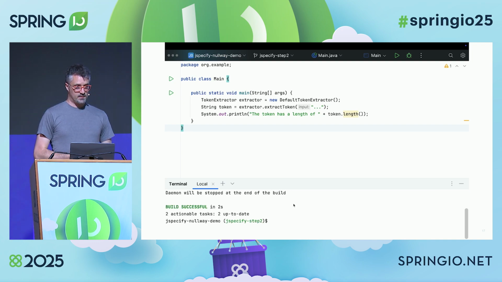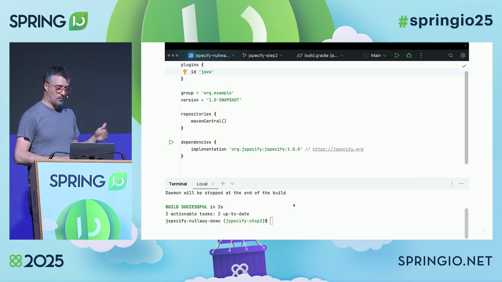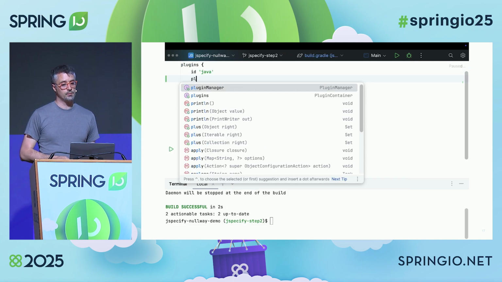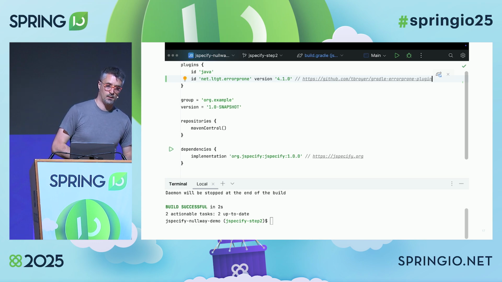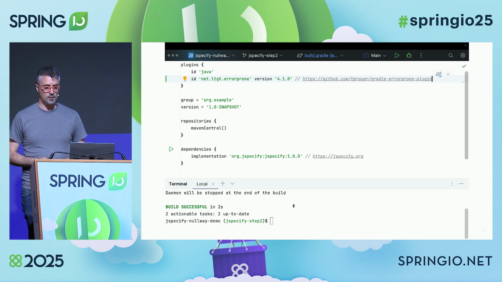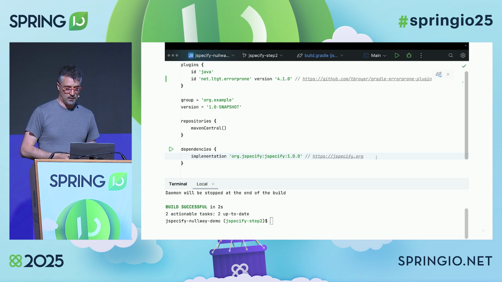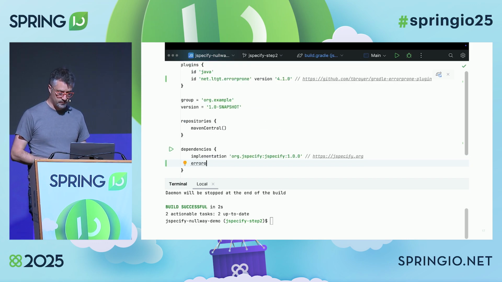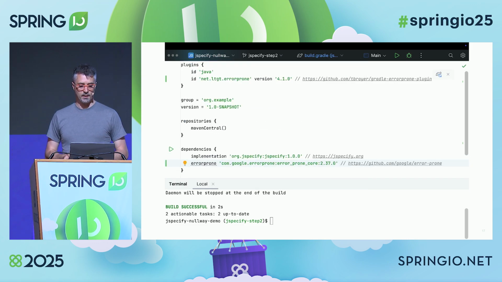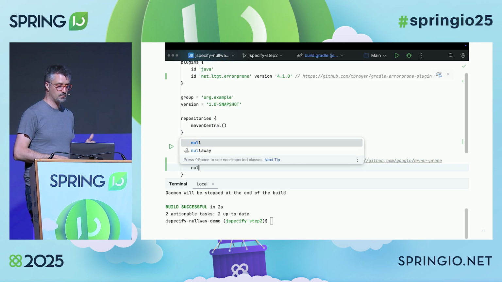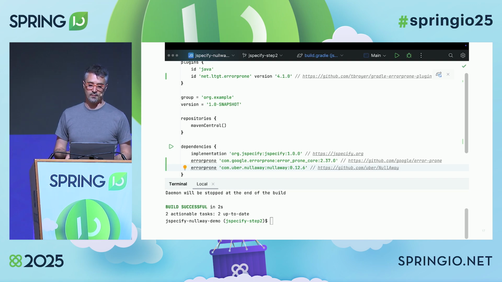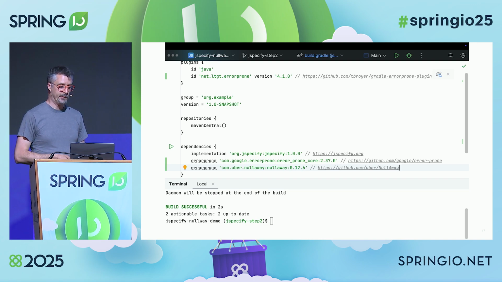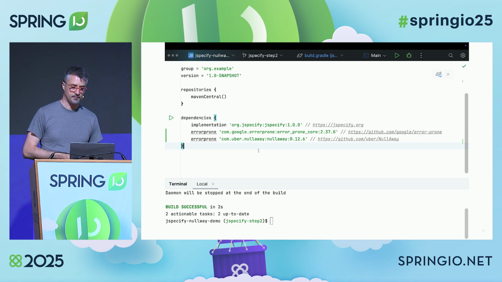We are going to break it with NullAway, so we go to our build, and we are adding the error-prone Gradle plugin because NullAway is an extension of error-prone, an annotation processor created by Google to check your code base. There is also a Maven plugin, of course. You are going to add the error-prone core dependency, and you are going to add the NullAway dependency that will extend error-prone and provide the specific checks for nullness.